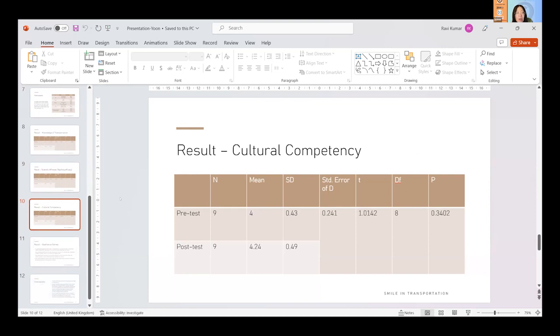And then their cultural competencies, after they integrate cultures in their teaching, as you can see from the mean value, increased a little bit. You can see the slight increase, but because the duration of this training is just 3 weeks, even though it increased, the amount of cultural competence is a little bit less than I expected. Okay, next.